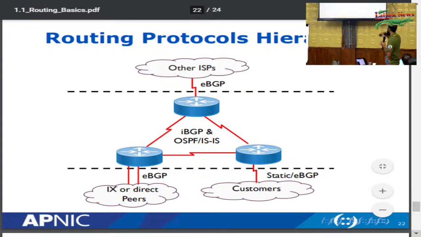Okay, and now you have the question in your mind. If I run this IGP, why am I running this iBGP? Both are internal. Why am I running both? This is a common question and complicated, but we'll talk about it tomorrow, and then it will be very clear. So you build your network first, then talk to your neighbor.